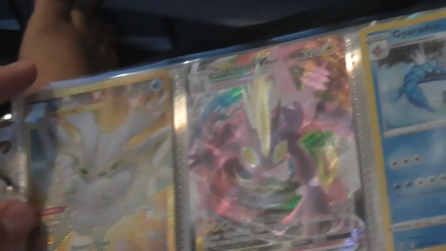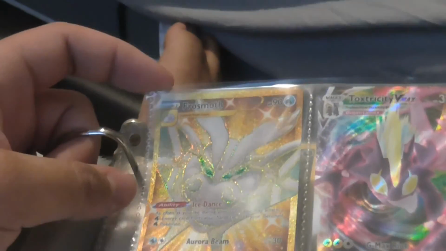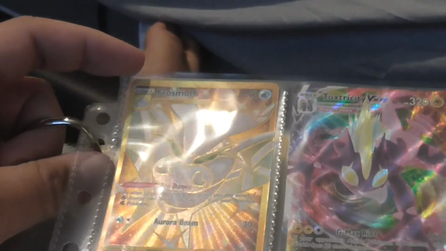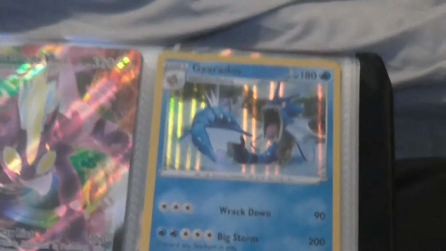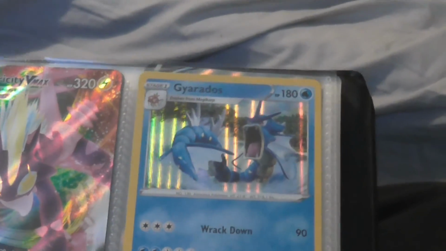Anyway. So, for last week, we have the first card of the day. Well, not the first card of the day, first good card of the day. A Frostmoth, or whatever it's actually called. Gold. I'm still really happy. God. We got a VMAX Toxtricity, or whatever you want to call it.